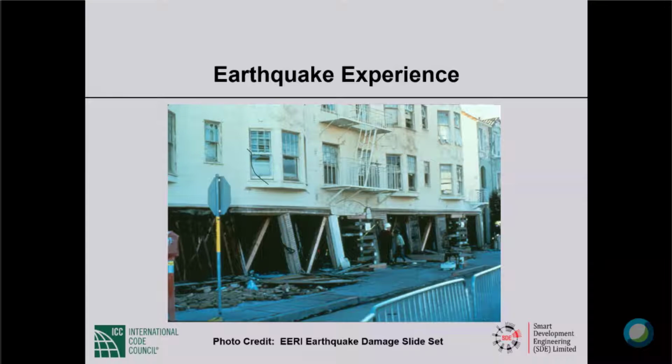Now, when these buildings were built, there were no automobiles. People had carriages and horses. When the automobile came, people cut openings in the ground levels of their buildings to create garages. And that resulted in soft stories. The ground story now had much smaller stiffness than the upper stories. And as a result, one building after another in the Marina district had serious problems.